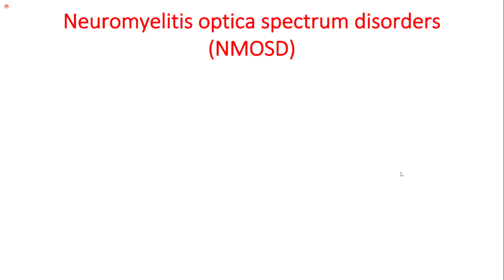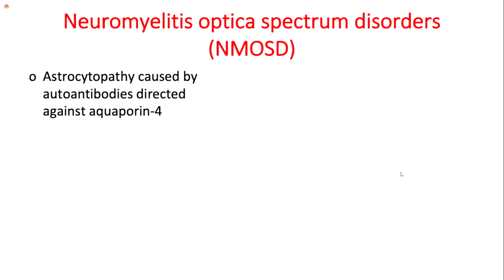So, neuromyelitis optica spectrum disorders. The term, like multiple sclerosis, is very explanatory. Myelitis means inflammation of the spinal cord. Optica means optic neuritis. So you have spinal cord and optic nerve inflammation; that is the majority of patients. Why is it called spectrum disorders? Because there are certain neuromyelitis optica spectrum disorders where you don't get optic neuritis or myelitis. You might get just refractory vomiting or a condition called area postrema syndrome. But don't worry about that. We worry only about the most common presentation.